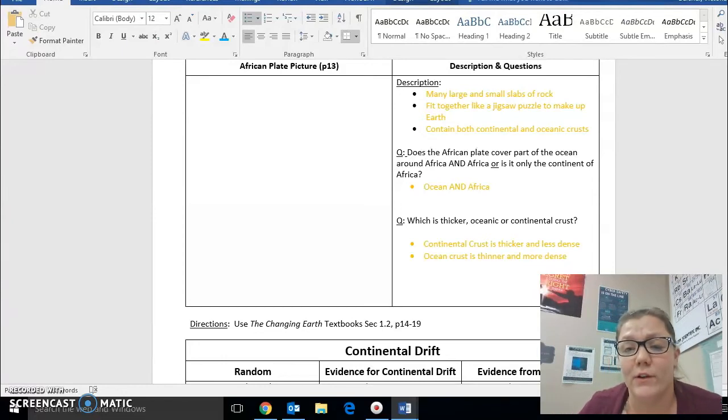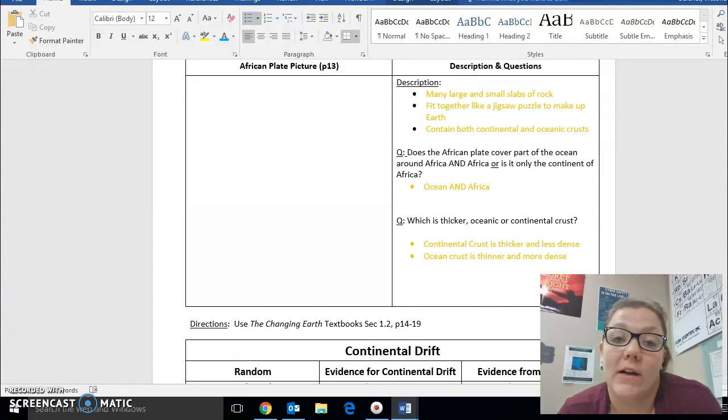Now, what I would like for you to do, if you have not done so already, go ahead and read pages 12 and 13 to see what I didn't cover in the video. All right, you're back. Now, this next section, it's going to talk about how the continents change over time. So, with that being said, this is a lot of evidence and a lot of scientific research and a lot of vocabulary and support for this theory that they have identified.